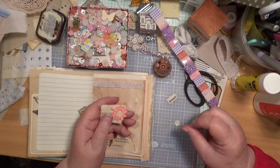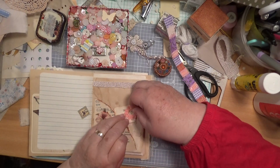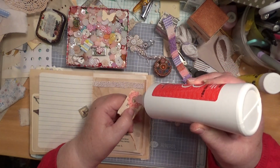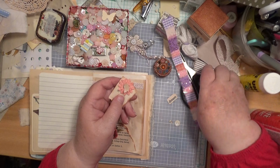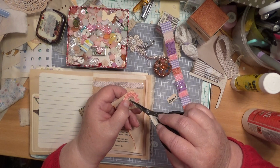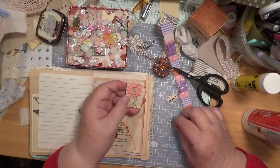There. So what I need to do now is put a piece of paper or something inside this to bring it up so I'll have something to stick it to. To bring this piece in the middle up high enough so when I stick my button on, the glue will be on this, won't it? You get me? I'll build this up in here so my button will have something to stick to. Because if you don't, the button will be waving around in the breeze and you won't like that either, hey? Still, that's not very high, but it might work now, I hope.